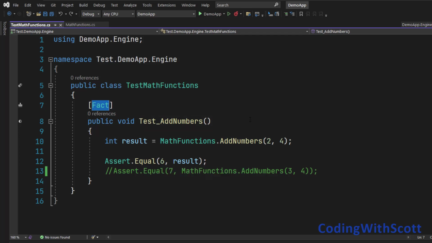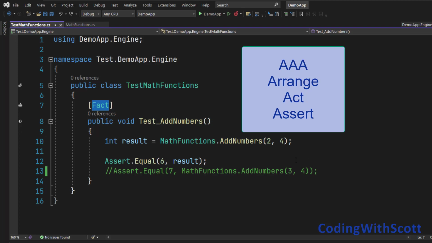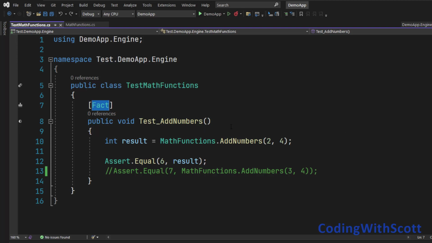Here I'm going to test the add numbers function, so I just name my function test_add_numbers. This way, if the unit test fails and the tool that's running it reports the test that does fail, I'll have an idea of what it was trying to do. Inside the function, you want to do something they usually call AAA, which is arrange, act, and then assert. So you arrange any classes you need, you instantiate objects, initialize them with whatever values you need. Then you do some action, you call the function that you want to test, and then you do your assertion. You check to make sure that the function did the correct thing.